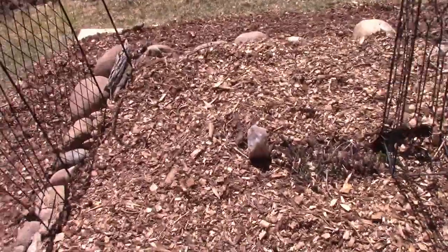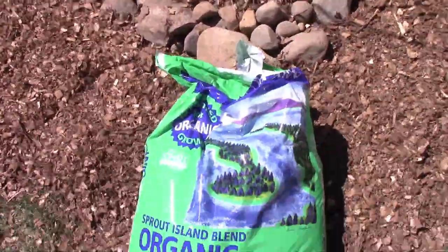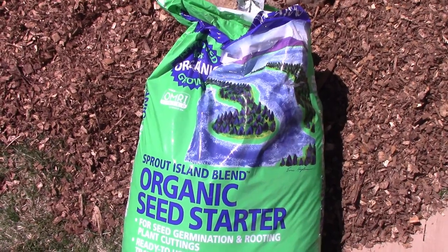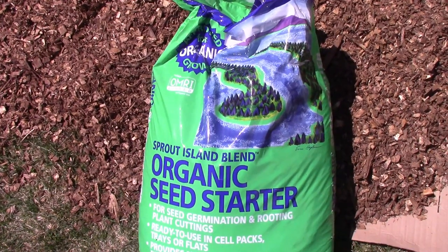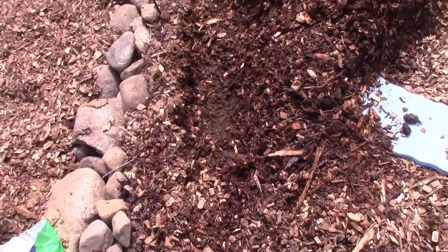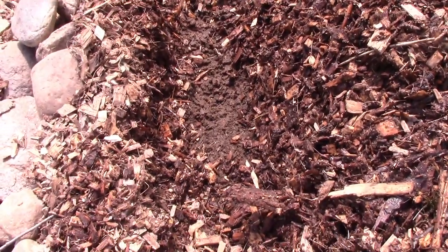What you're going to start doing is remove the wood chips in a trench. Since this is a new garden — well, part of it is really old and some is new — I'm going to use the seed starter mix I was using and pour that in over the soil that's already there. I'll remove the chips, pour this in, and then make a trench and zigzag the seeds. Go down to the wood and try to pull out any wood chips — you really don't want them leaching nitrogen and mulching them in.